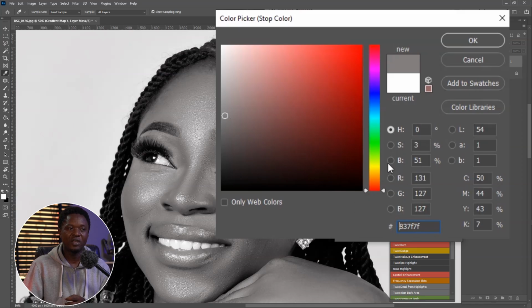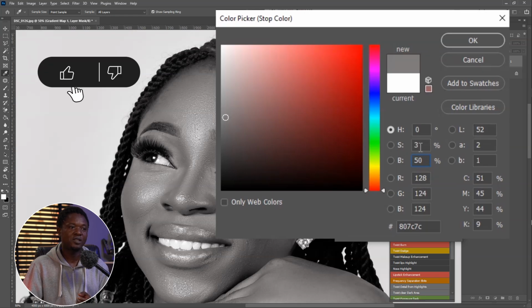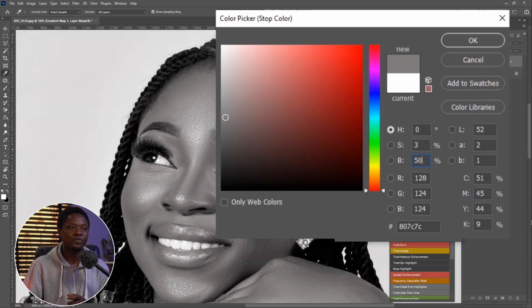But if you take a look here, we are seeing the brightness, this B at 51. So we have to dial in 5 and 0, which is 50 there, so as to be at the right middle. Then if you check the saturation here, you notice that we are on 3. We can shift that by dragging, but let's just go to this saturation and change it to 0.